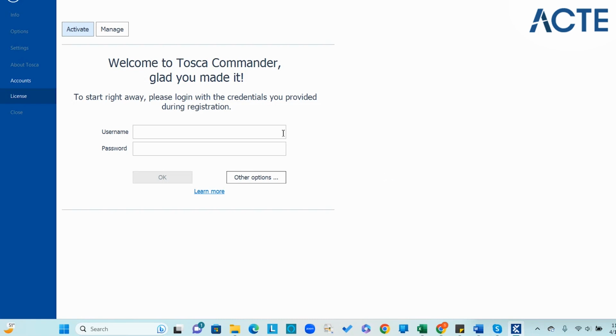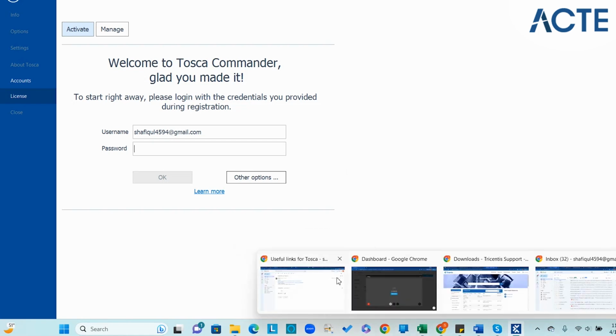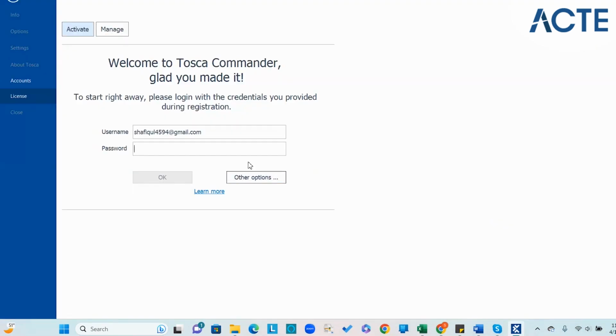That is the Tricentis support username and password, which means your email ID and the password you gave on the support website. The password is the same password you used on the Tricentis support website.